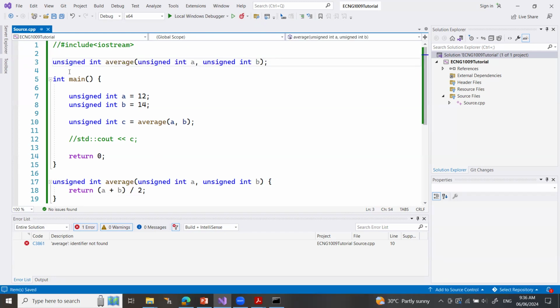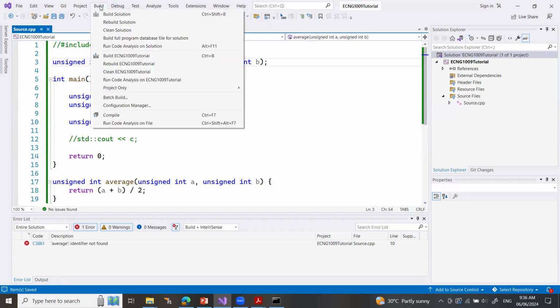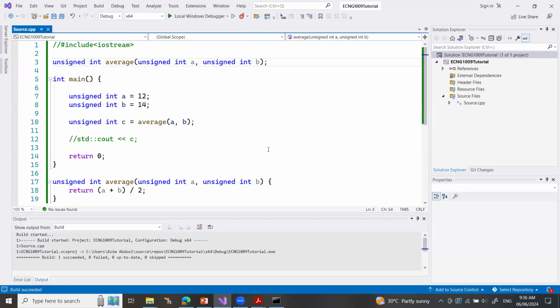So if I copy this line, for instance, this is called a declaration line. It will build now, right? Why does it build now, even though it doesn't have all of the information at the start? Well, it doesn't have the body of the function. It doesn't have how the function works. It just has the prototype. You notice it works still. So why does it work with the prototype?